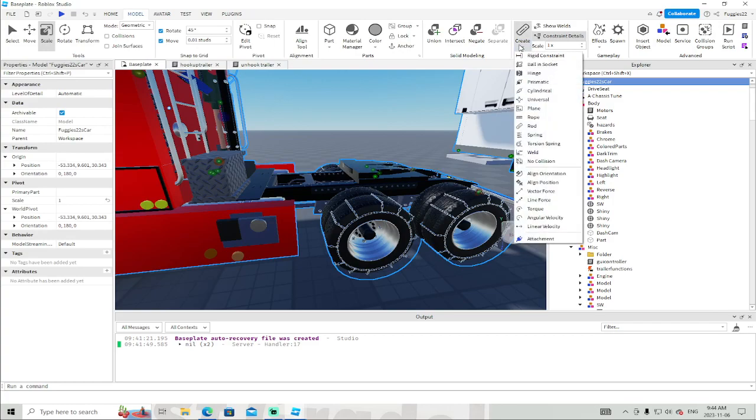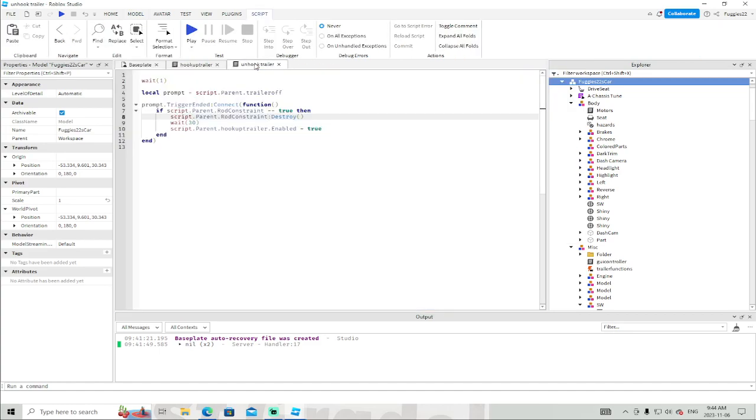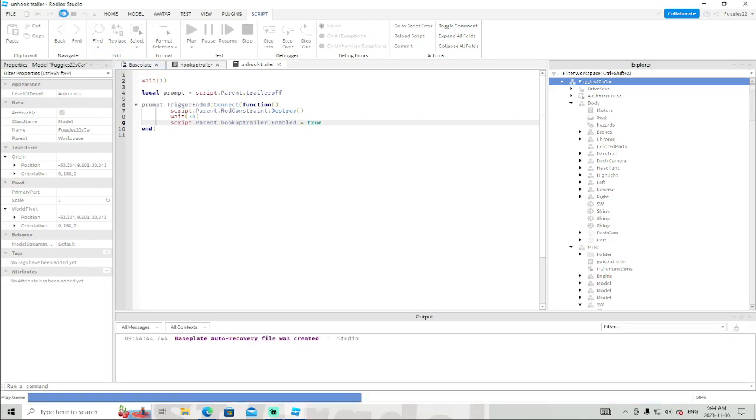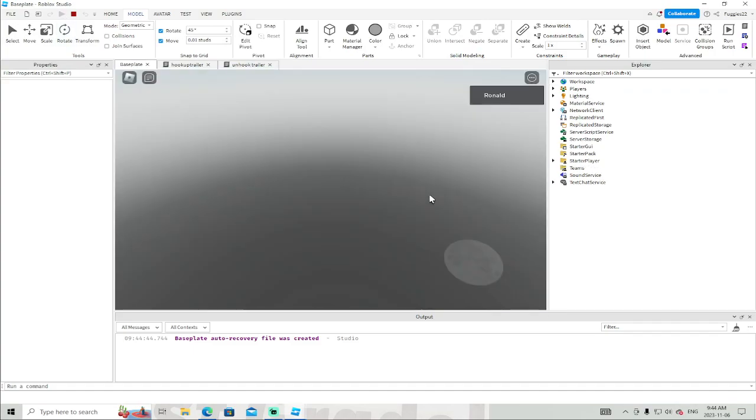Make sure I spelled it right. Yeah, script.parent.rod constraint destroy should destroy the rod constraint.